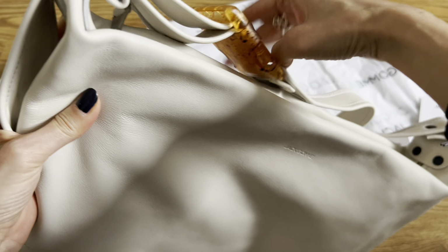So if you ride bikes, if you scoot around, I'm thinking about getting an electric scooter, you guys. Let me know what you think. Anyway, I digress. This is just going to be so nice. And it's not super, super casual because it's not like a nylon. It is beautiful, supple leather.